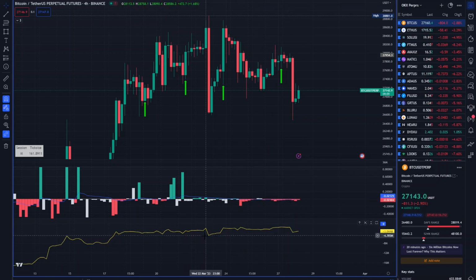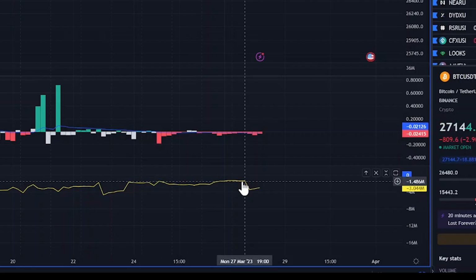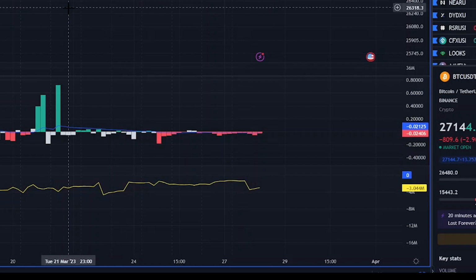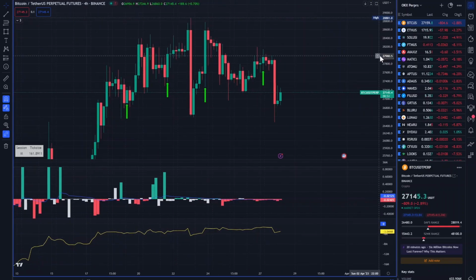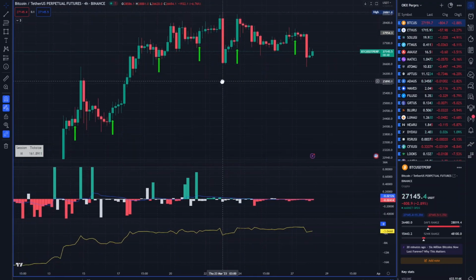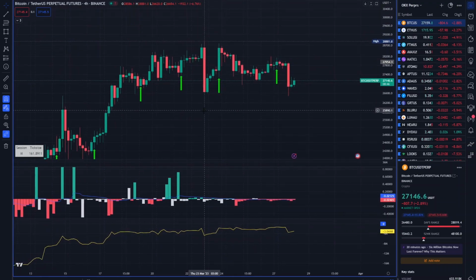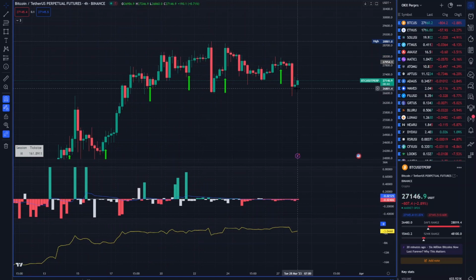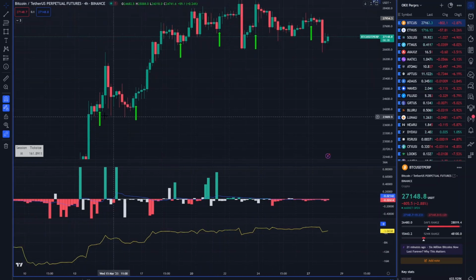The other thing that's interesting is we do have a lower low on the 4 hour, although it's just a wick, not a close, but we have a higher low on the spot cumulative volume delta, which is a divergence. So spot's definitely buying this up and will probably continue to buy as we potentially move back down, but we don't have anything convincing on the 4 hour chart of a proper trend down yet. All we really have is sideways action.